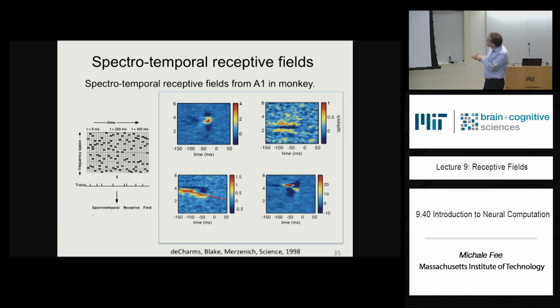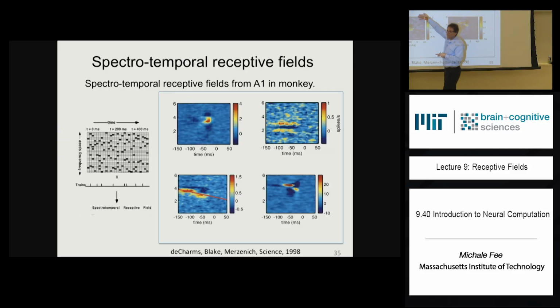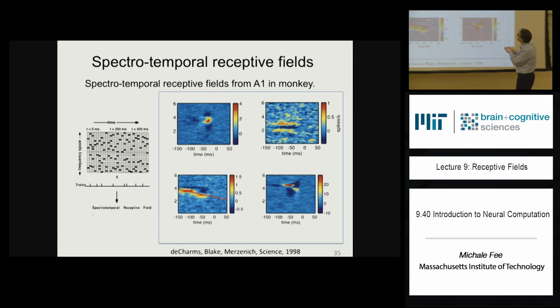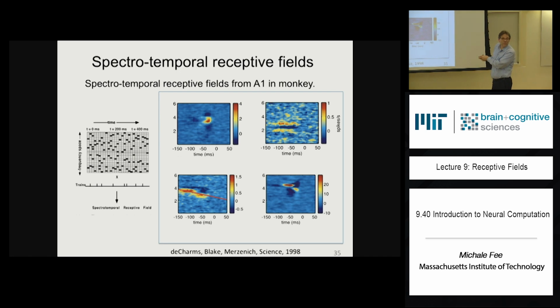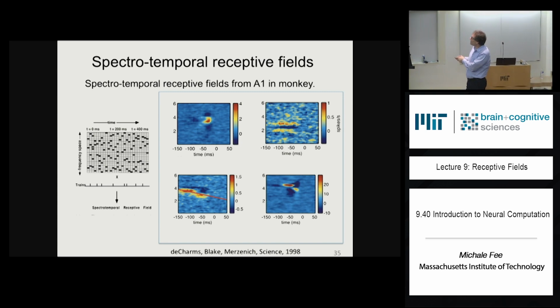So that's a spectro-temporal receptive field. You can see I've plotted it in a way that this is the stimulus that occurs before the spike. Okay, so this is like the plot from before, already flipped. Okay, and you can see that. How would you describe what this neuron responds to? How would you describe that? So this is frequency. Sorry, this is frequency in kilohertz. Okay. And that's time in milliseconds, okay? So what do you think this neuron responds to?